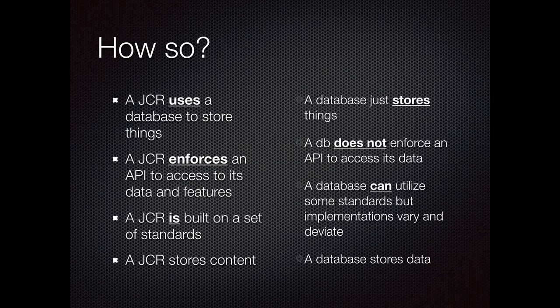So there's the argument that it's a database. It isn't, right? A JCR uses a database to store things. A database doesn't use a database to store things unless it's itself. If a database used a different database to store things, it would just be weird, right? A JCR enforces an API. A database doesn't really enforce one. They have other query languages and other APIs written by other people, and they adopt them, but it's not really enforcement. SQL Server doesn't force you to talk to it at the kernel layer. The API does, the JCR does.